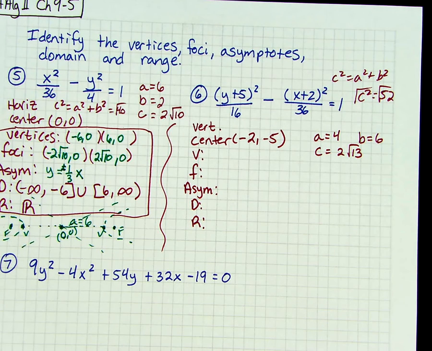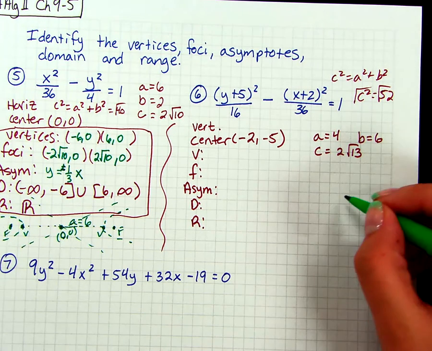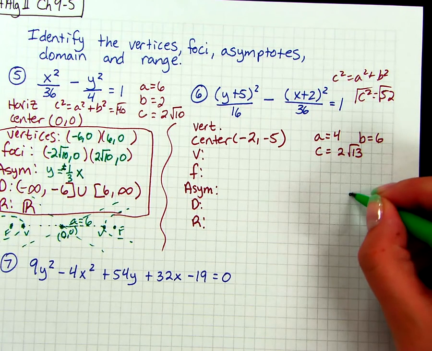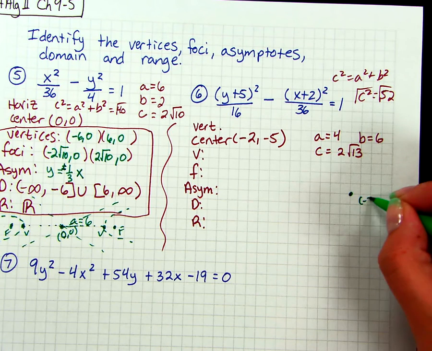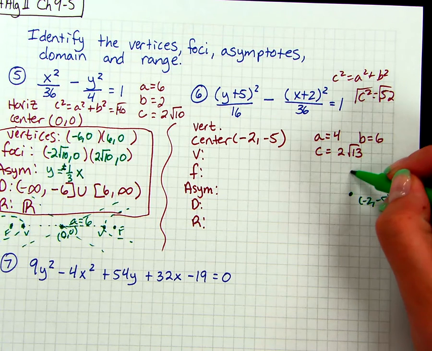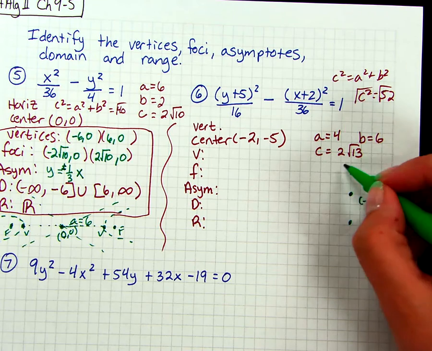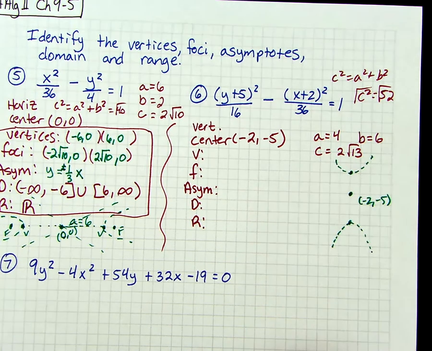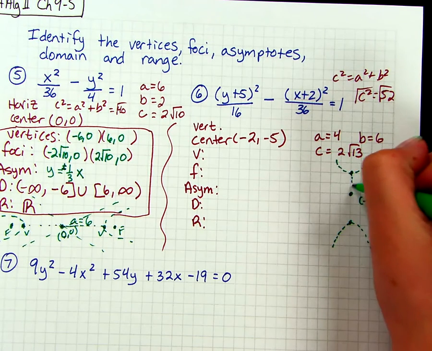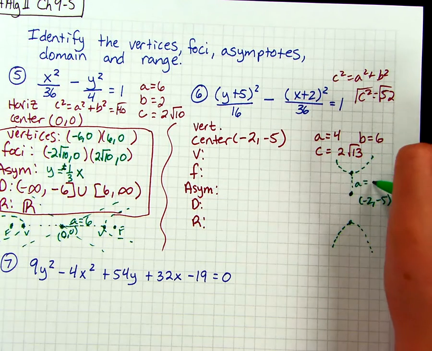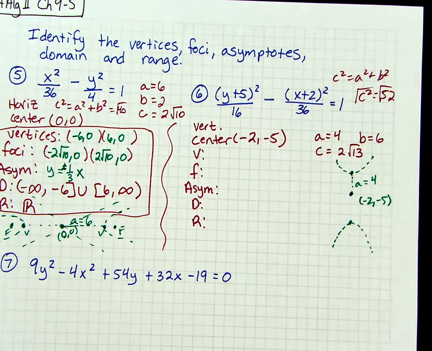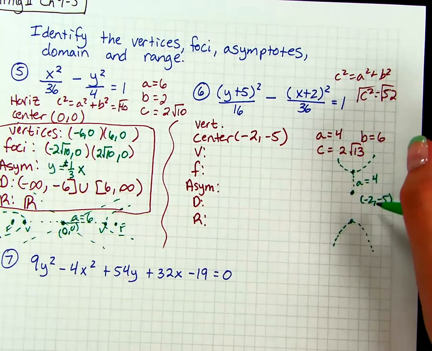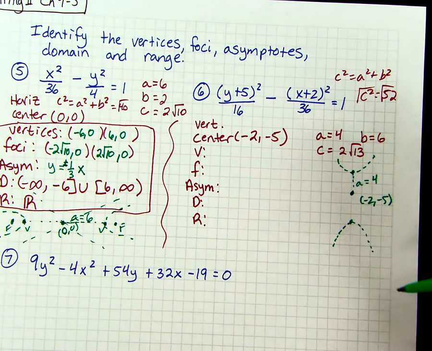And now we are just substituting. Again, if we start with a picture, just so we have something to look at, we know that we'll have our center at -2, -5, and then we'll have vertices above and below it. It's going to open up and it's going to open down. So we know this value is our a, which is 4. Since we're moving up and down, the x value is going to stay the same on our vertices, and our y value is going to change.